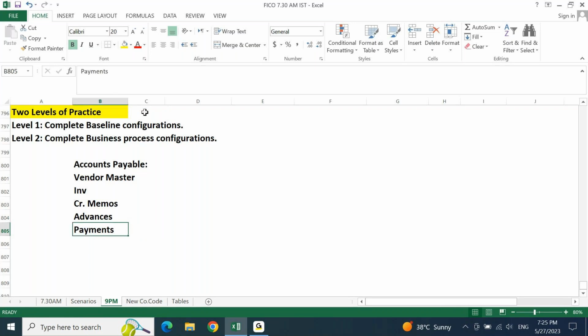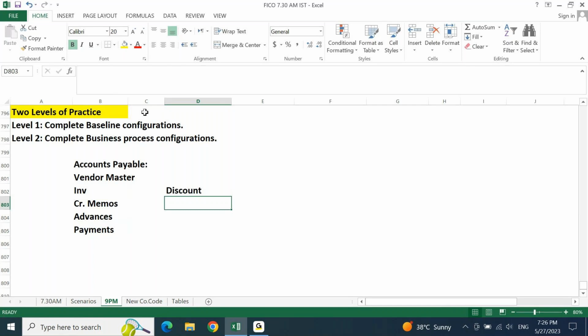Right? Now when we are posting invoices, we are going to add different things. Let's say if you want to give discount, how you are going to give discount to your vendor, or if your vendor is giving you discount, how you are going to handle the discounts, what you are going to configure for discounts. You are going to talk about payment terms. What is payment term? Are we going to create payment terms? If yes, how do you create? What are the different dates within payment term? How is your discount calculated? How is the system understanding that this is the discount amount that you're eligible for?